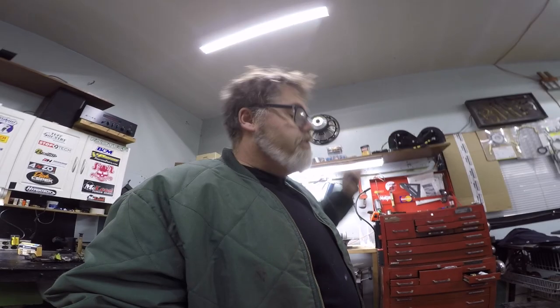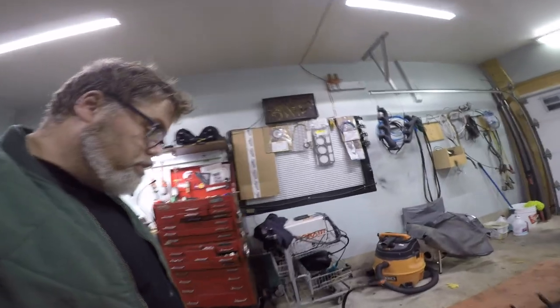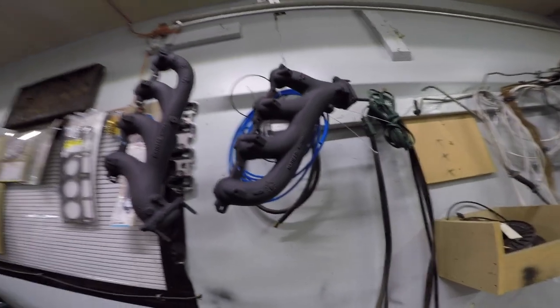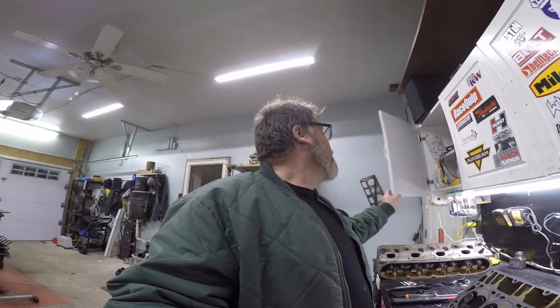Oh, I did thank Corey. Thanks, Corey, for the gaskets and the valve seals. And I also painted my exhaust manifolds, which I forgot to show you. Look at them things. Oh, yeah! Flew the 80 millimeter turbo. You just gotta figure out where to put it. Oh, brother. That'll be a whole other game, that one.